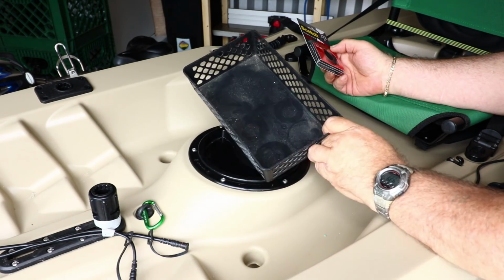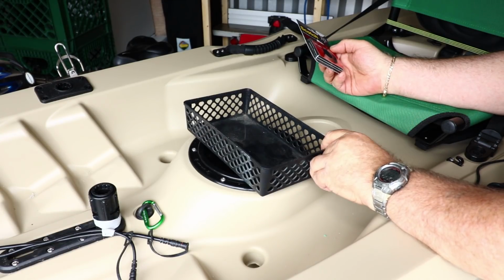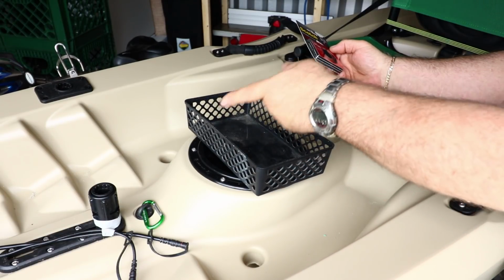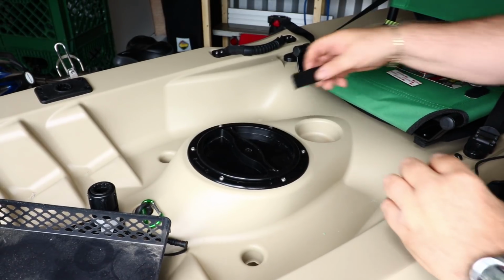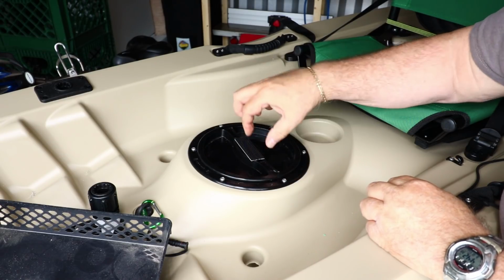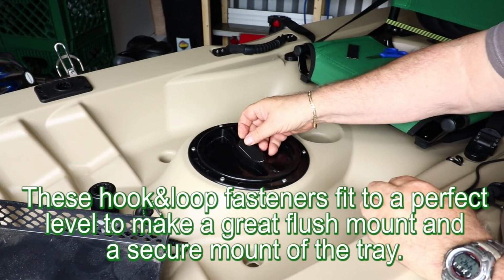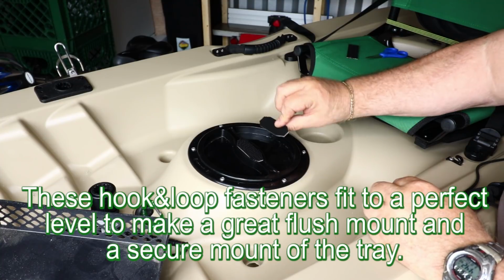Now this is actually an organizer tray from Walmart in the office supplies area for about $2 or $3. It's got all the holes in here so you can loop your tie downs or something like that for your wrenches on there. With the width of these hooks and loops, they fit in there pretty well. I just need to trim off the corners so it'll sit flat in there. So that's what I did with a pair of scissors. I just trimmed off the corners a little bit so it sits right in there. Then I trimmed the upper one the same way.